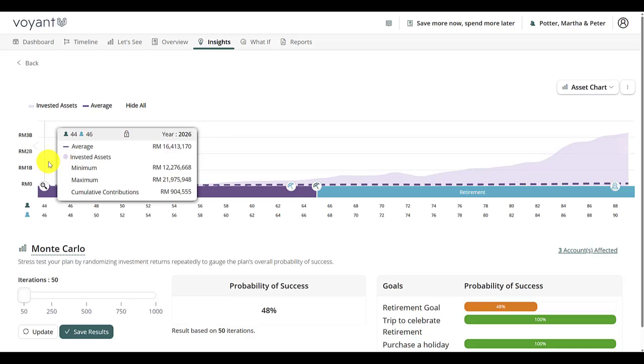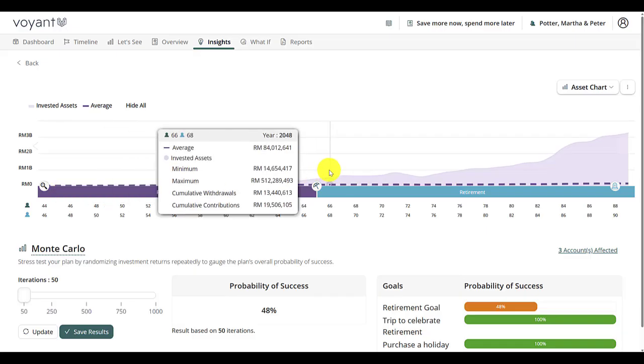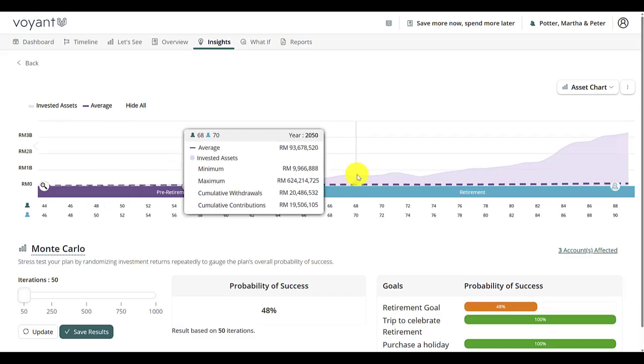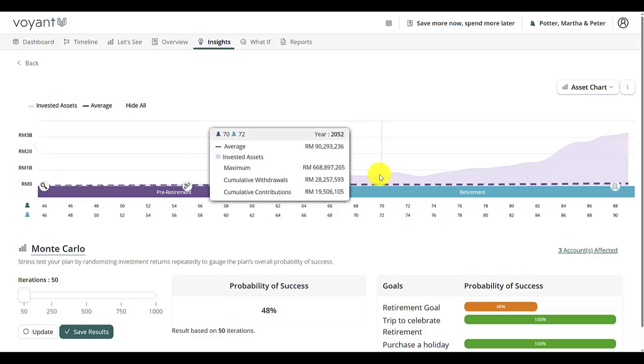Looking at the purple dotted line on the chart, this is going to represent the average or mean return in that year. And then from there, you're going to be able to see your minimum or worst case outcome, or your maximum, which is going to be the best case outcome for that asset and portfolio mix in that year. And you can see moving through the various years what that looks like.